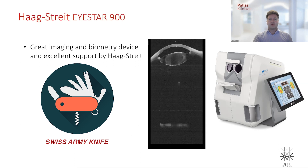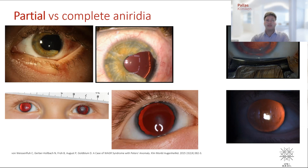The iStar is a Swiss army knife of biometers and imaging devices, and I can really highly recommend it in regular cases, but in these complicated cases is where a device can show how good it is. There's sometimes a lot going on with the cornea and not all astigmatism is regular and symmetrical, and just keratometry alone is usually not enough to plan surgery with confidence.